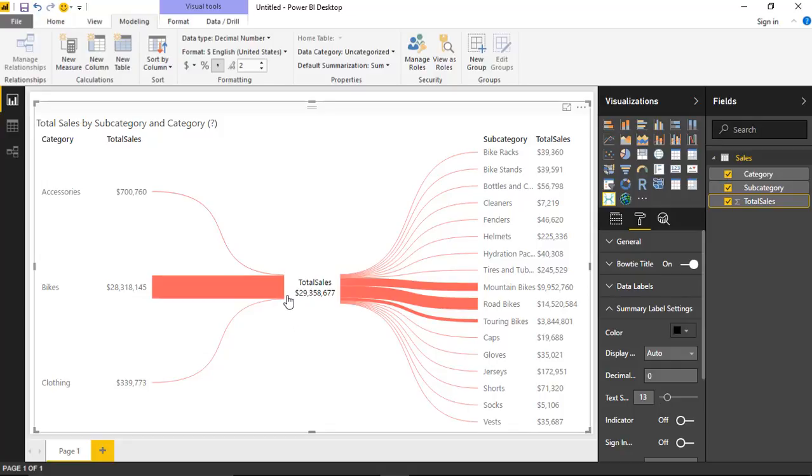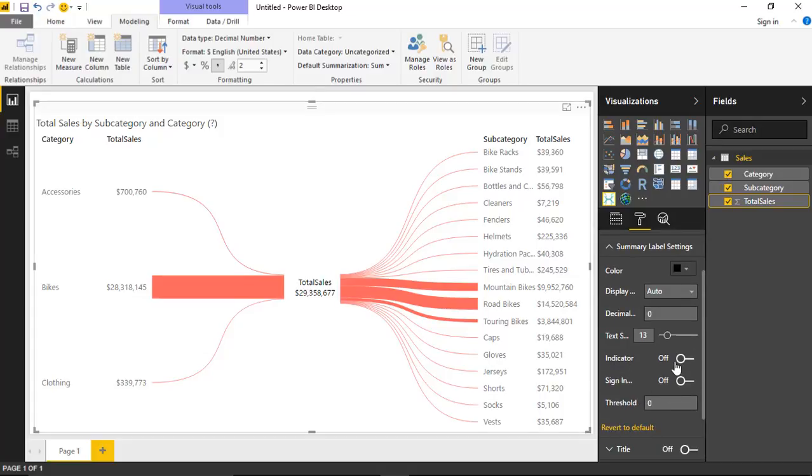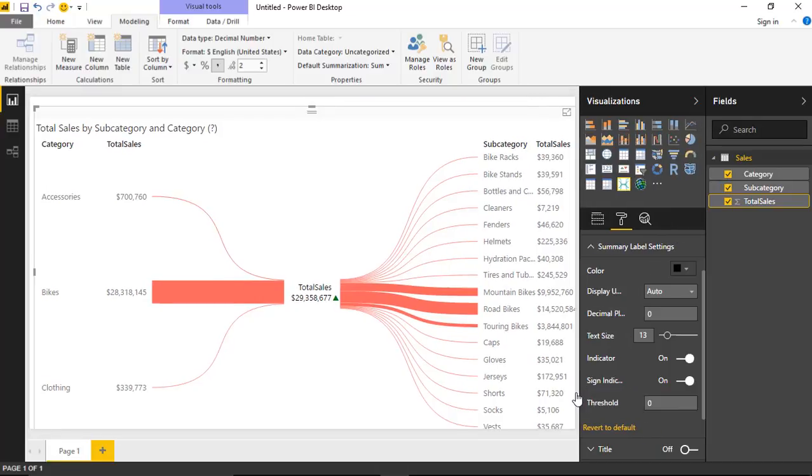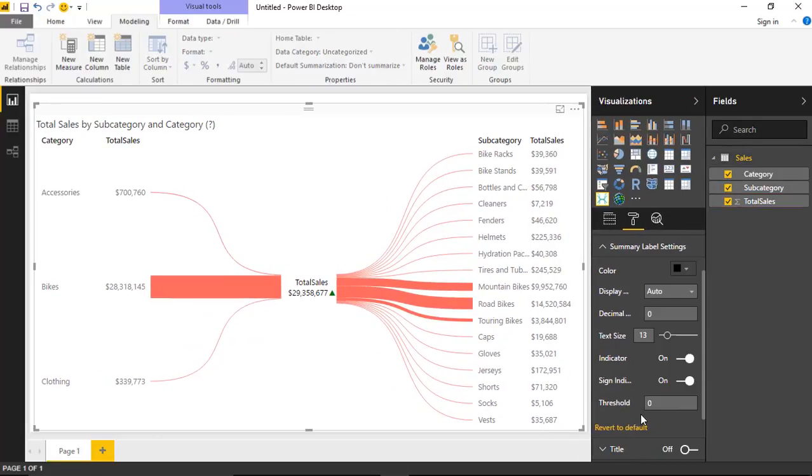Okay, something like that. All right, the other thing that you can do inside the summary label is you can actually add an indicator. So you'll see there's an ability here to turn on an indicator. If we go a little bit lower, the indicator is already set to off, but you can flip that on, and that actually adds in a little indicator next to your label. Now, the indicator right now is based off of this threshold that you see on the bottom, or based off of these sign indicators. So if you want to adjust the threshold that's being used here, you can turn off the sign indicator and then come down to the threshold, and now you can manually adjust this.